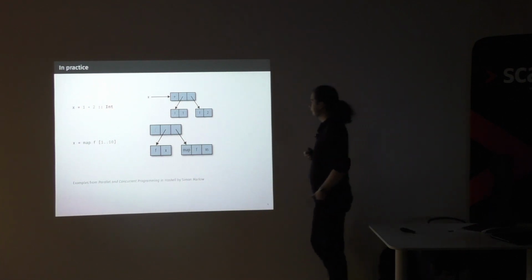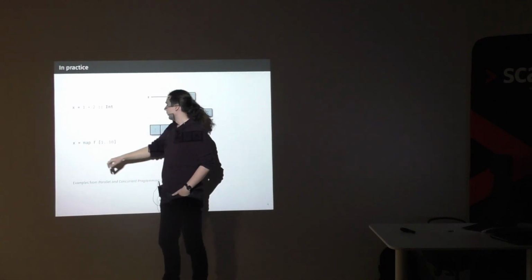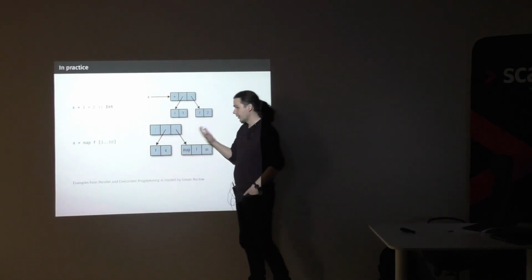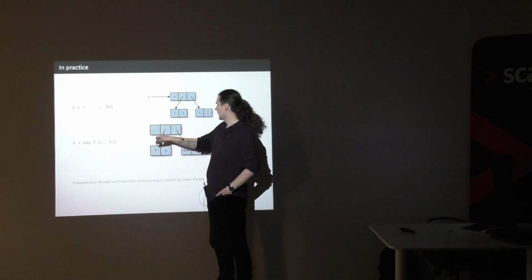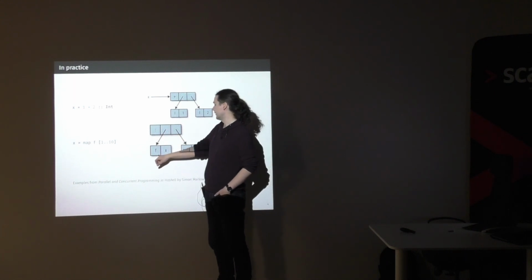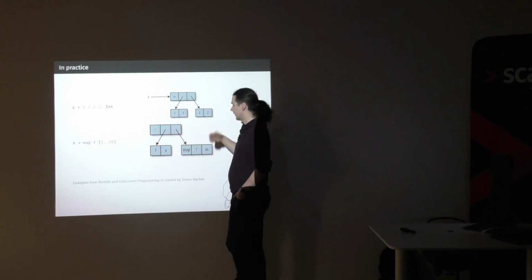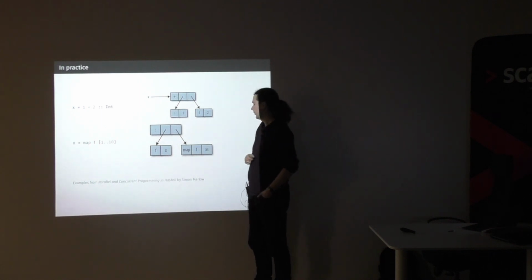In a bit more complex case, like for example map, we have a list of values from 1 to 10. We apply a function to each of them and we call it x. What is actually created behind the scenes is the value constructor for a list, which takes the first element as the first argument, which again is a thunk, this deferred computation, f applied to x, which is not evaluated, and the rest of the list, which is applying f to the rest of the list in map.